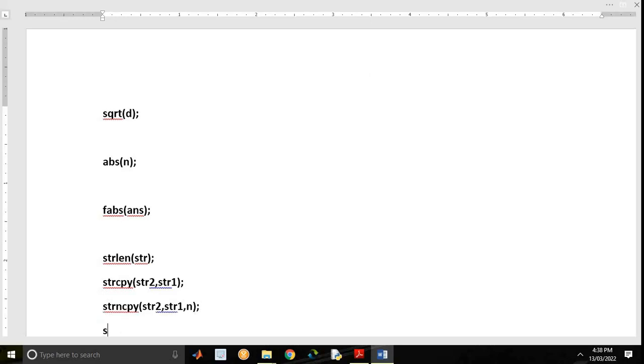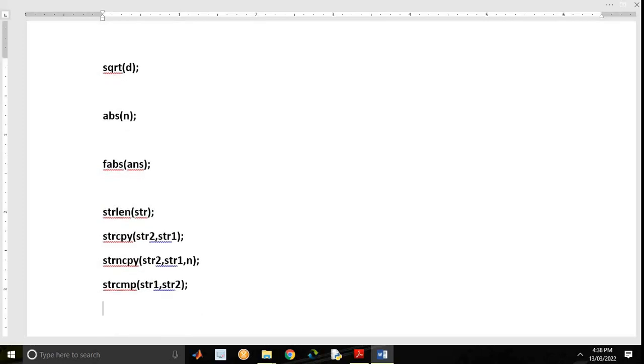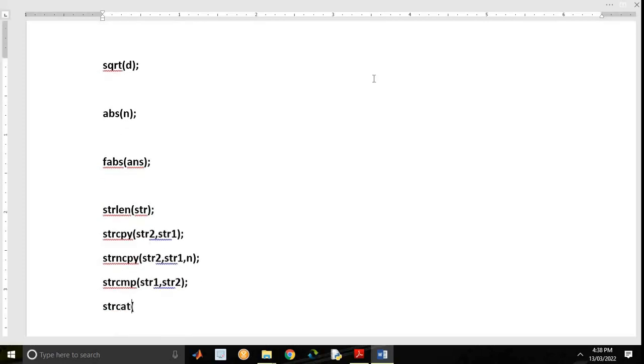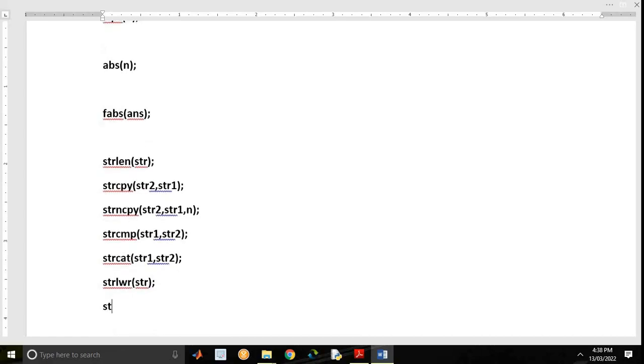All these are string handling functions. strcmp compares whether both strings are the same or not. strcat joins the contents of str1 with str2. strlwr converts the string into lowercase. strupr converts the string into uppercase. strrev reverses the string.